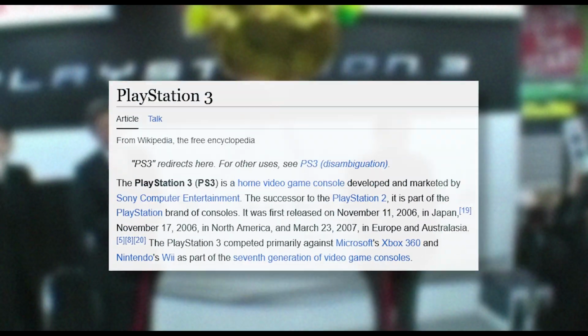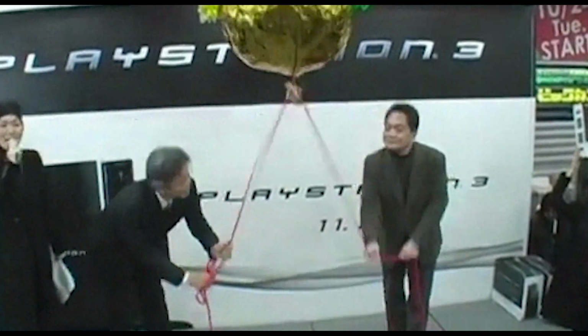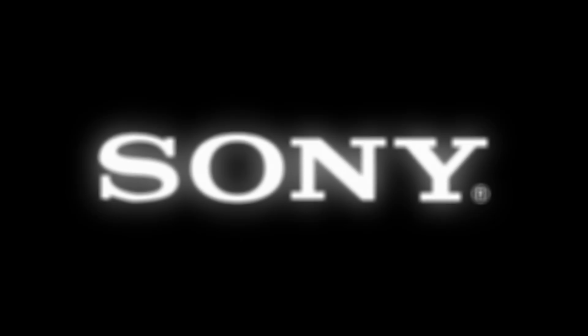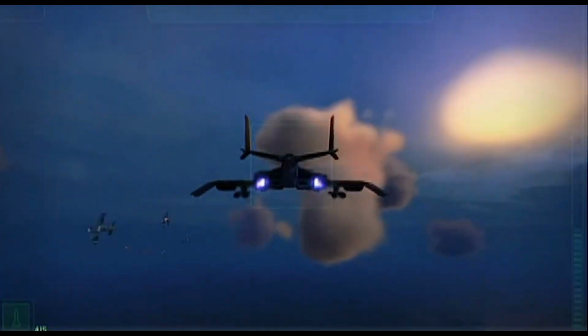Let's find out. The PlayStation 3, launched in 2006, was a groundbreaking console in many ways, but what truly set it apart was its unique Cell processor. Developed by a powerhouse trio of companies, Sony, Toshiba, and IBM, the Cell processor was designed to push the boundaries of computing power and graphics performance.